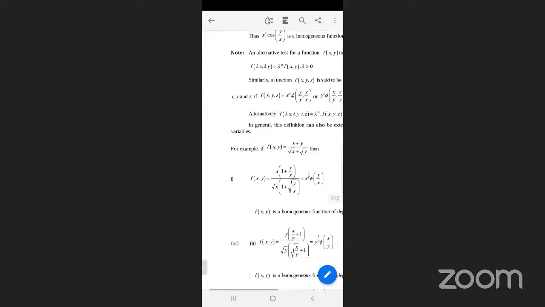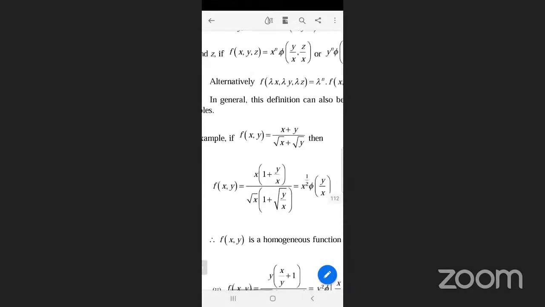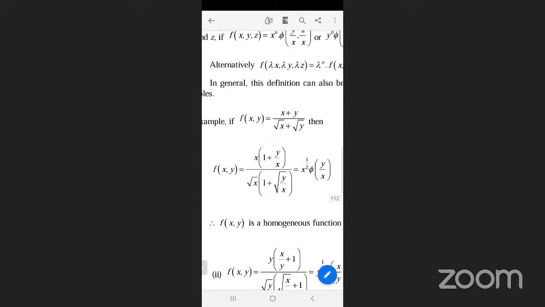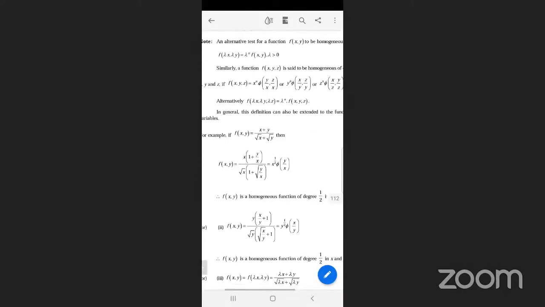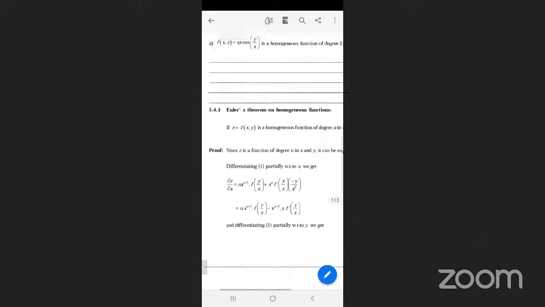Now with the help of this definition, coming to the formula. Yes, here for example, f of x y equal to this. If we take x to the power of 1 by 2 common here, f of x y equal to x plus y by root x plus root y. In the numerator I am taking x common, it will become 1 plus y by x. In the denominator I am taking root x common, 1 plus root of y by x. So x by root x means still there will be one more root x. So x to the power 1 by 2 into a remaining function of y by x. It is a function of y by x. So if the function is written like this, then we can say here f of x y is a homogeneous function with degree 1 by 2. Okay, is it clear? Similarly, if you take y common also, that is also a homogeneous function of degree 1 by 2. So based on this, coming to Euler's theorem, this is important.